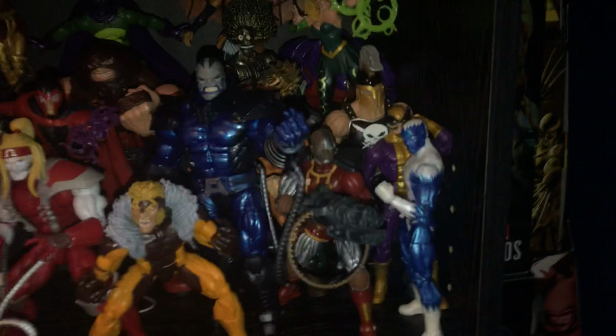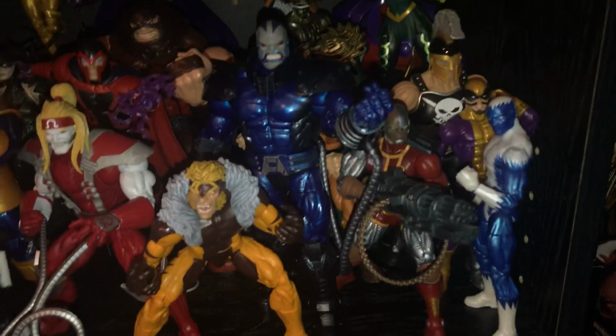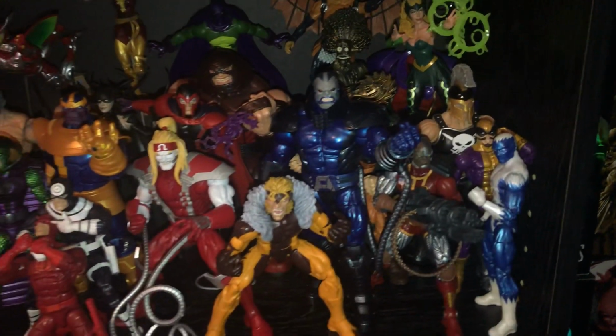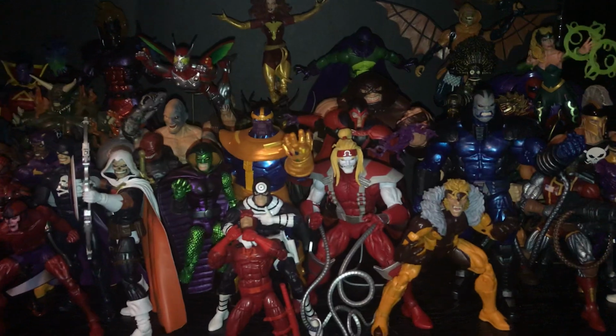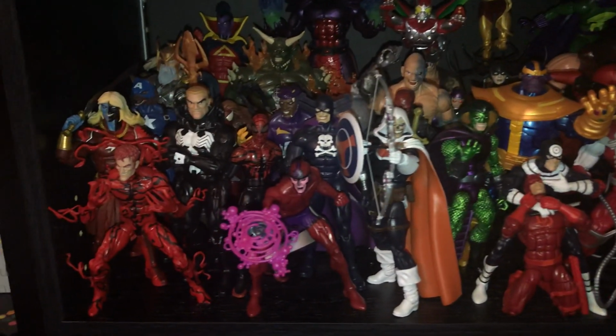So, next shelf is mostly the villain shelf. I'm not gonna lie, there are some heroes on this shelf, but mostly this shelf is supposed to be villains. So, there you go. There's a lot of figures. I'm probably not going to name all of them because I might forget their names.